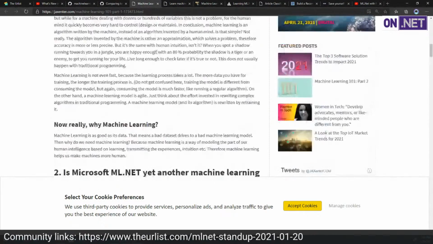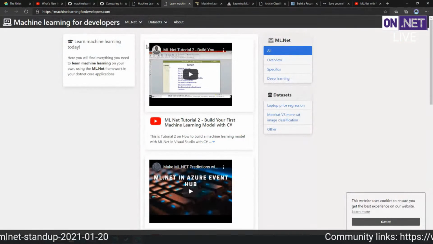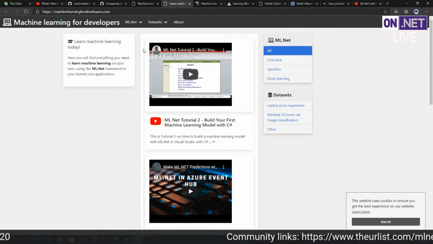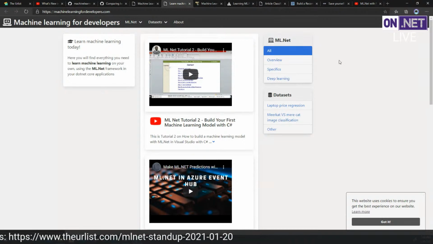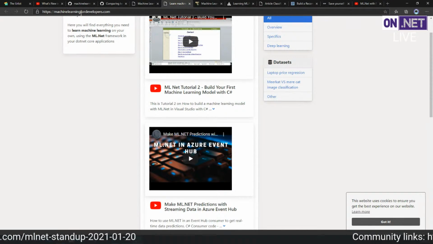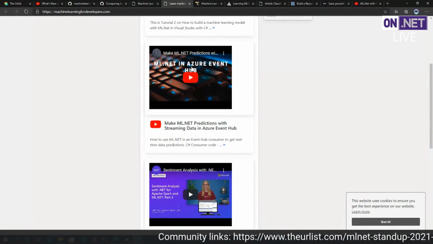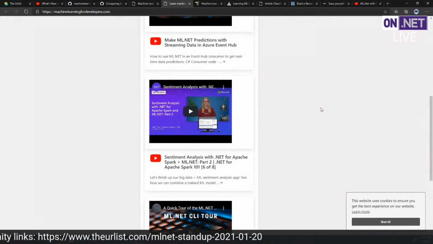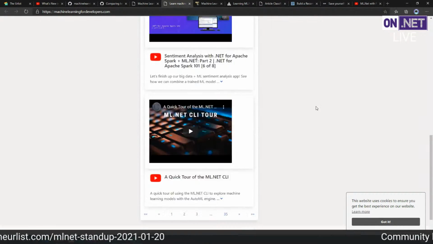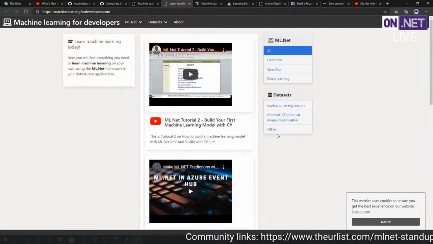There's other parts. This is part one, and when the other parts come out, we'll also be sharing those as well. Similarly, for folks who are looking to get a collection of what types of projects are out there in terms of ML.NET, the different data sets and different projects that you can work on, there's this page, Machine Learning for Developers, which gathers it into this one place. You'll see here, there are some videos from John Wood, as well as videos from other fellow community members that basically put together all the different resources that may be out there for ML.NET and machine learning that you can then follow at your own leisure.